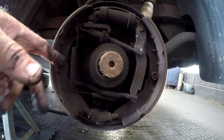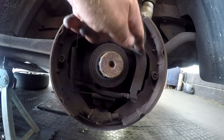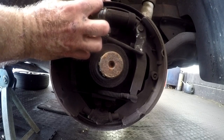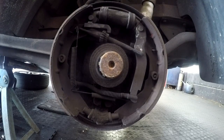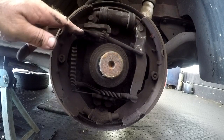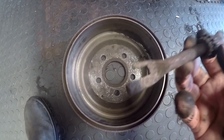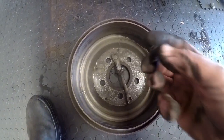Here we are on the opposite side. You can see all the springs are intact, the adjuster's there but it's not in the correct place — this adjuster should go up a little bit more, because there's a cleft in the shoe that the adjuster needs to sit in. This also looks a little bit clammy here, but peeling back the dust covers it seems dry. I'm not going to take a chance though — I'm going to replace both sides. This is basically what the setup should look like with the adjuster actually in line. I'm going to see if I can source a new adjuster because this one is a little bit damaged — it's been scraped from rolling around.